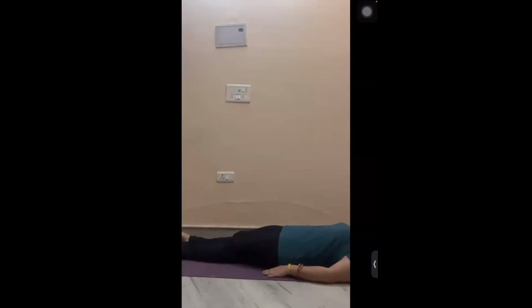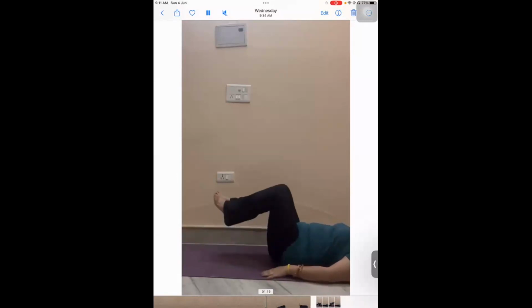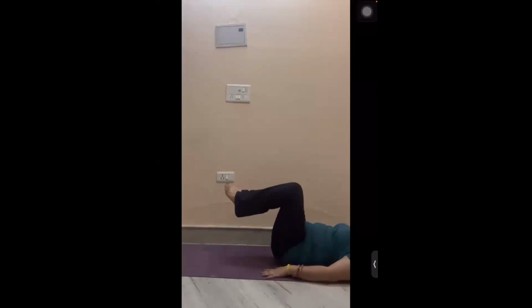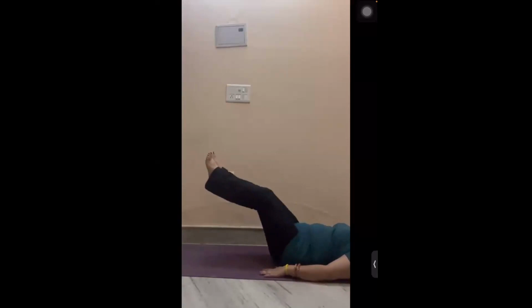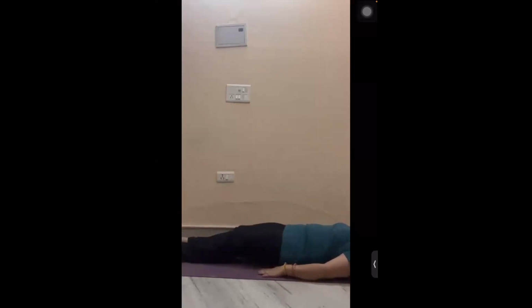This can further be modified into the dynamic part, where you can lift one leg, bring it towards your body, and then relax. So like this, I'm flexing both my hip and knee, and then relax. Bring it back, relax. While you're doing this, you have to make sure that you are actually incorporating your abdominals. Apart from creating force from your hips or maybe lower back, you need to contract your abdominals simultaneously.